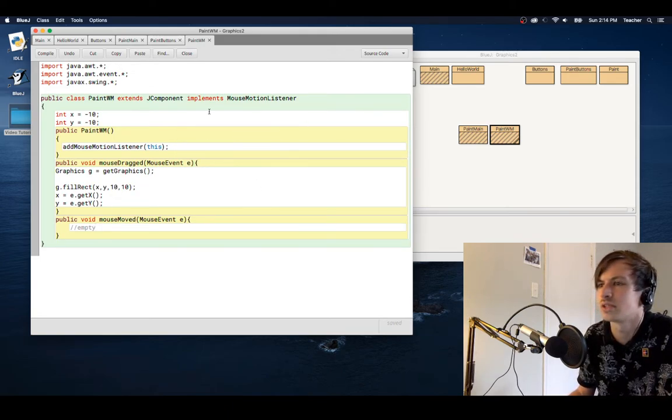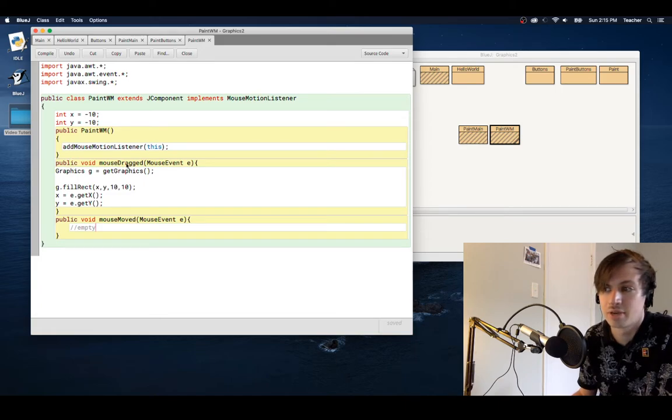So what I'm going to do is I am going to add this over to my paint main, but before I do that, let's go over this. So I have all these imports, very simple. Public class PaintWithMouse extends JComponent. JComponent is where we are drawing this. It implements our MouseMotionListener. So we start variables at -10 and -10, X and Y, outside of our drawing space. So we initially draw a square outside of there. We added our motion listener to our program.